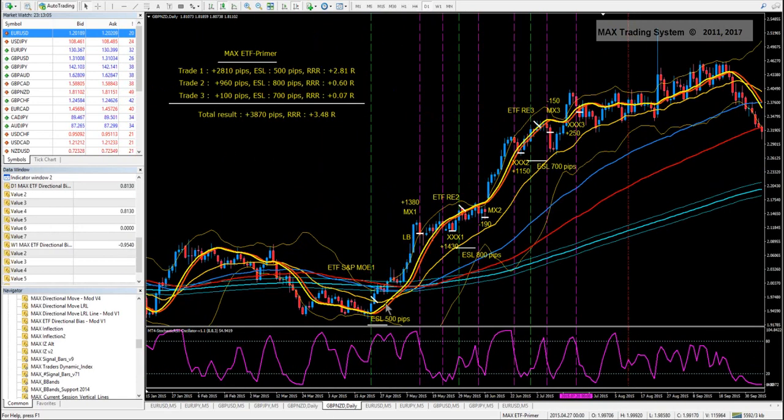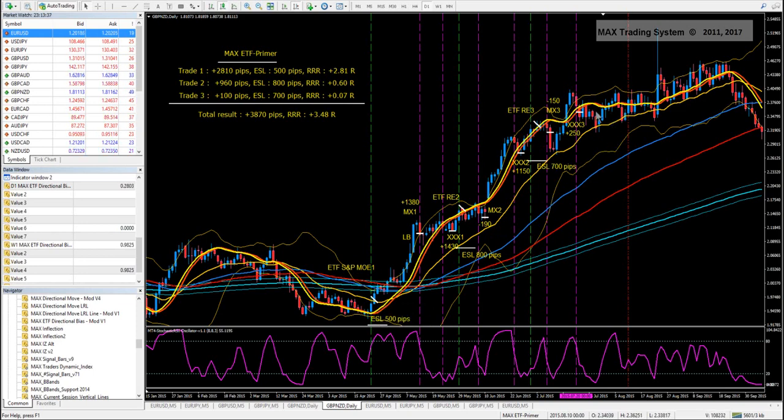And so the same entry as with the Max Standard ETF, of course, but we don't have the scaling process. Simply we have an entry, then a partial exit, then the final exit here. And you can see the number of pips made by each exit. Then a second trade here, similarly with a first exit, with a loss here, a small loss. Then the final exit with a nice profit. And then later on, a third trade, also with a small profit. And so 3 trades instead of 2 trades.